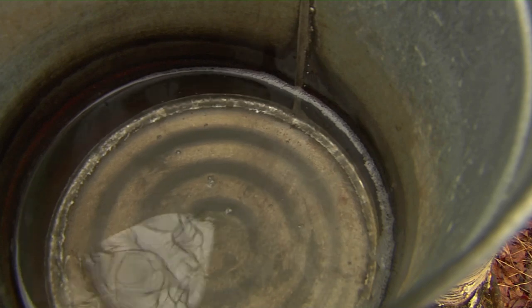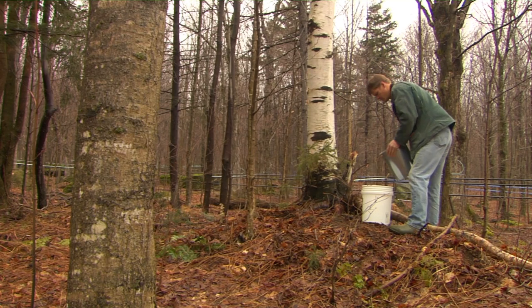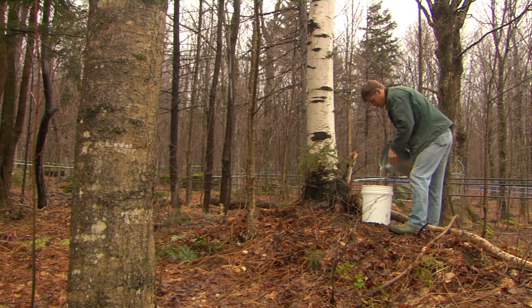Out of the tree, birch sap looks exactly like maple sap. And like maple, birch syrup is used as a sweetener — but that's where these two similar saps go their separate ways. Birch tends to be a little darker, but it is brought up to approximately the same density as maple syrup. So it has a lot of the same look, but has a very distinct flavor that is nothing like maple syrup. They're sweeteners, but they're two very different products. They might look a little the same, but they really don't taste the same at all.